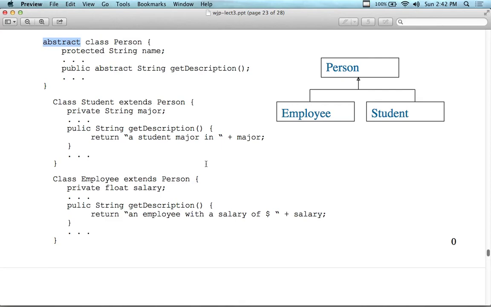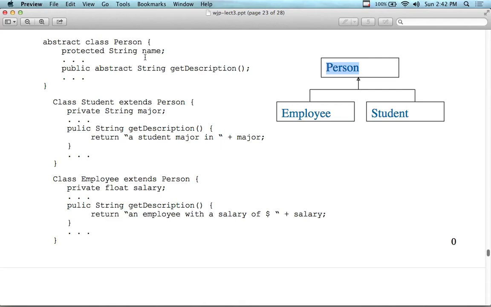So you're wondering, why in the world bother doing this? It performs a contract. As an example, if you have a person as a base class and it's abstract, and you inherit an employee and a student from this abstract class, and you put in the abstract class that there has to be a name and there has to be a get description method, if you don't implement it, then you get an error message. It requires you to implement it.